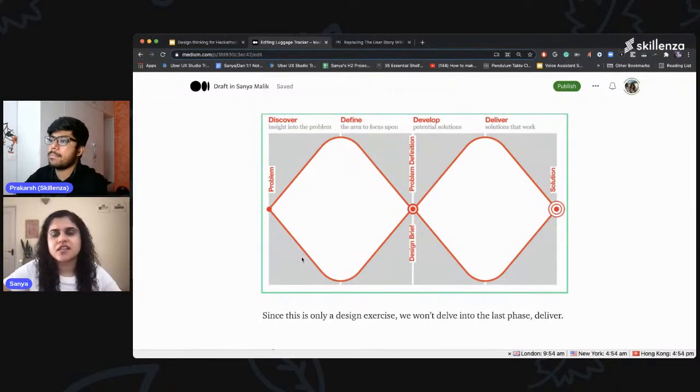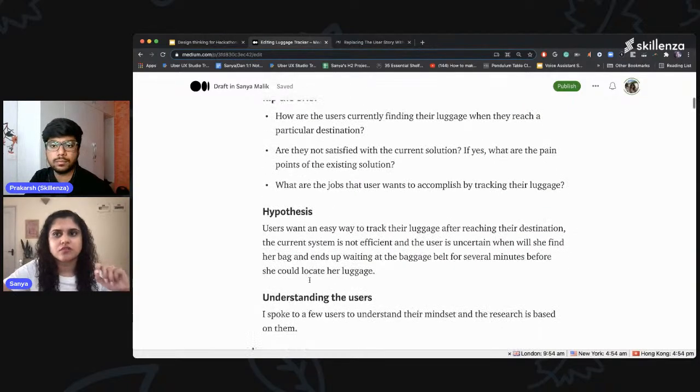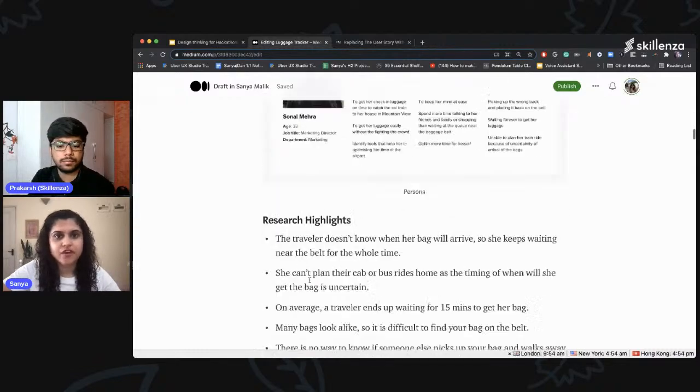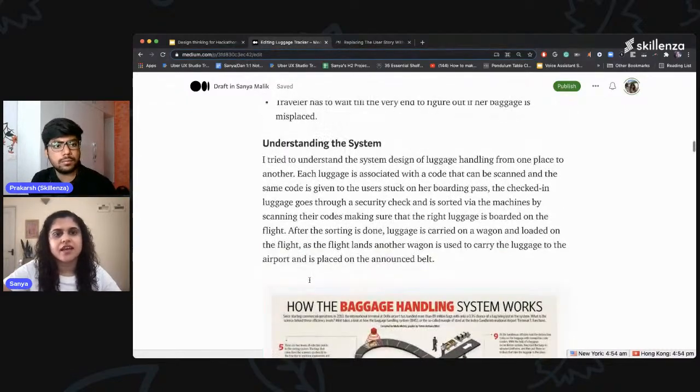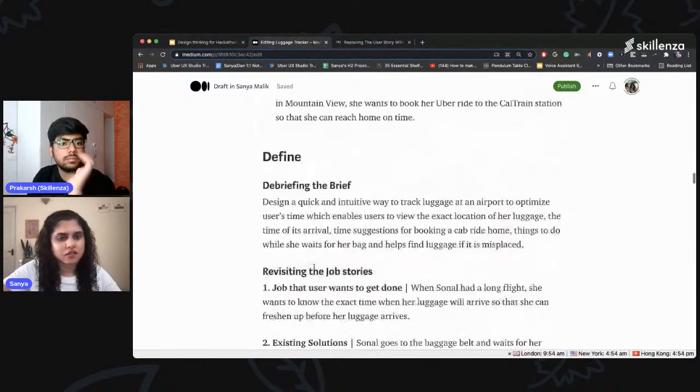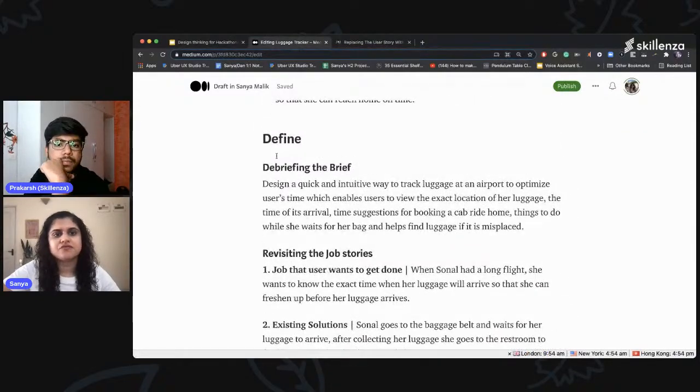And of course, this is done in a short format. If you do it in a longer format, if you're actually interested in doing this for your projects, then you can spend more time on qualitative information from the users, crystallizing the research outcomes a little better, defining the job stories, further detailing it out, etc. And cool. So now moving to the define stage.